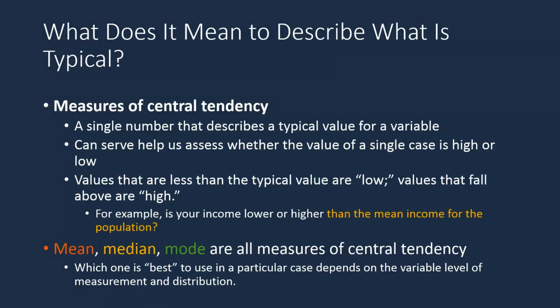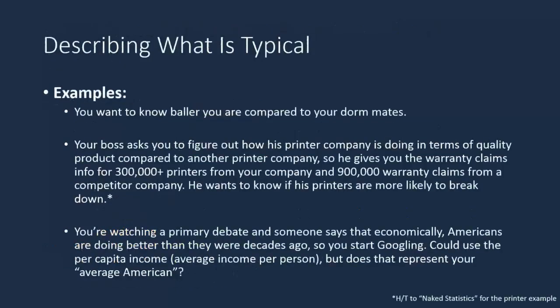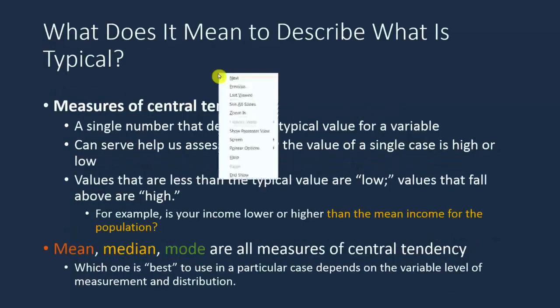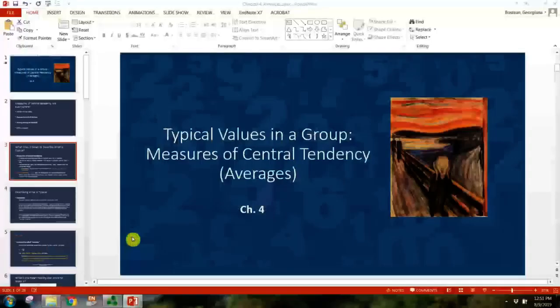You can compare a case to the typical value. So how baller are you compared to your dorm mates? I don't know, however you decide to operationalize baller. Maybe it's in terms of income. Maybe it's in terms of, I don't know, the type of car that you drive. But you need to be able to describe what is typical in the group in order to compare a case to that. And then we'll talk about these other examples in more detail later.